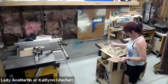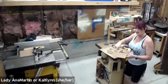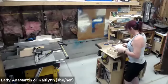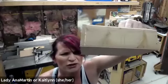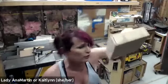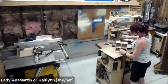Making sure that we get a good glue bond on the internals as well. If you were doing this for real, you'd also glue on the inside of this panel so that you have a good glue bond on both sides. I want you to notice that the butt joint has already failed. And that's because I'm going into end grain with both the nail and with the glue. There's just nothing for it to hold on to.